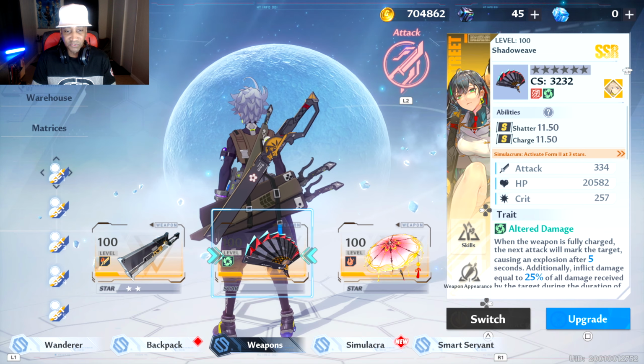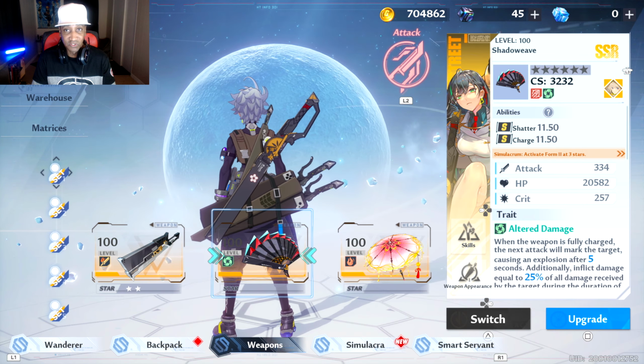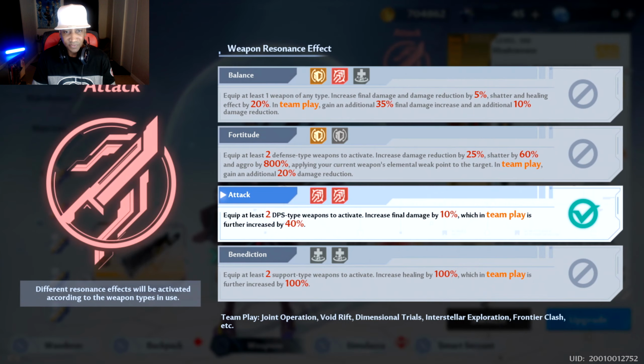Lyn is an attack weapon, so you're going to get the weapon attack resonance. And since I haven't read it yet in this video, weapon attack resonance says equip at least 2 DPS type weapons to activate, increase final damage by 10%, which in team play is increased by a further 40%.